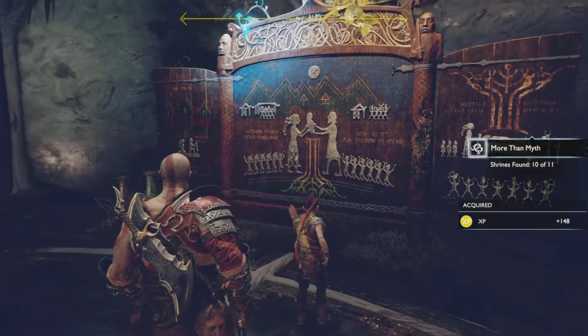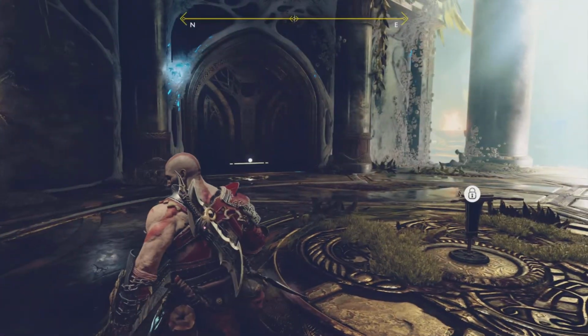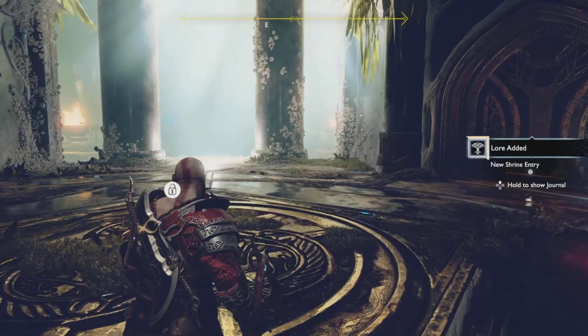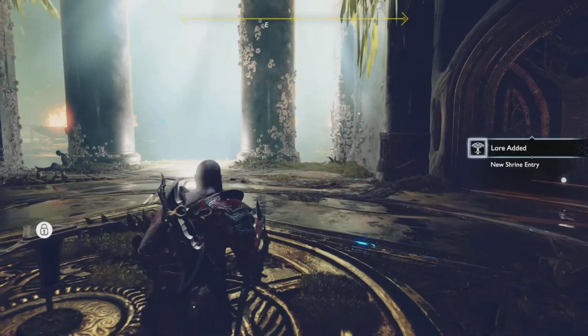Wrong one. And I only need to find one more shrine too. Okay. A giant king with many, many children. It looks like he arrived on a sea of blood, and when he died, he left a sea of tears. Dead, but murdered. For once. I have to agree.